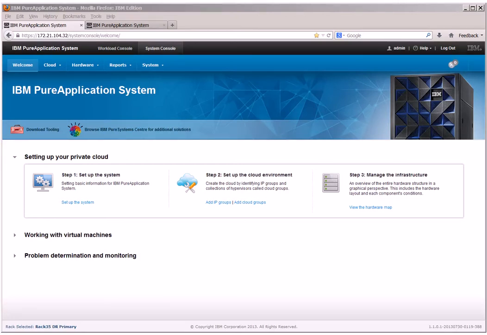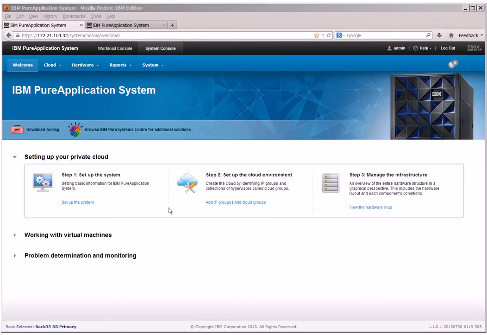For this demo, the initial setup work has already been completed. You will see how to set up disaster recovery profiles, validate them, and enable them. Then you will see how to use the disaster recovery monitoring feature, and finally you see a failover from the primary rack to the backup rack. So let's get started. First, you define a disaster recovery profile on both the primary rack and the backup rack.